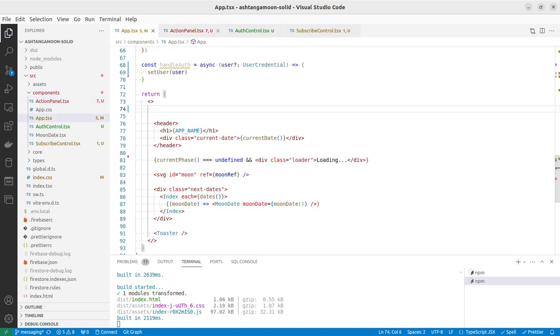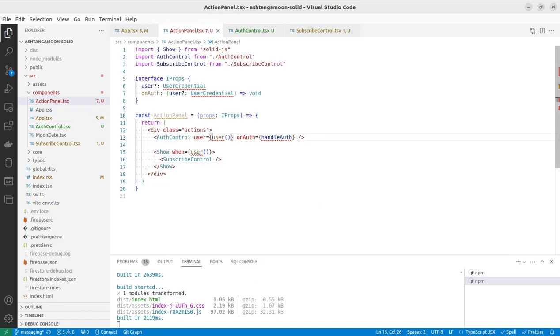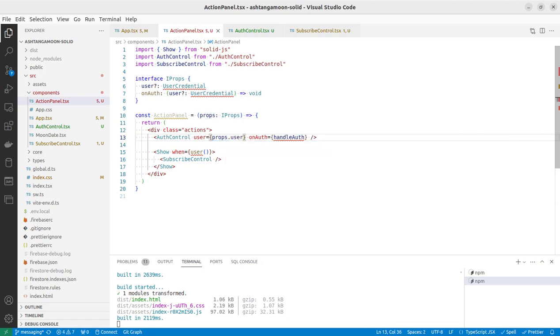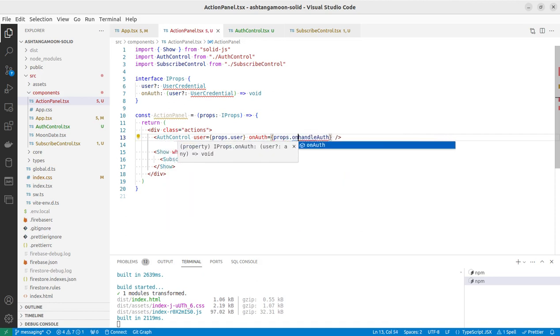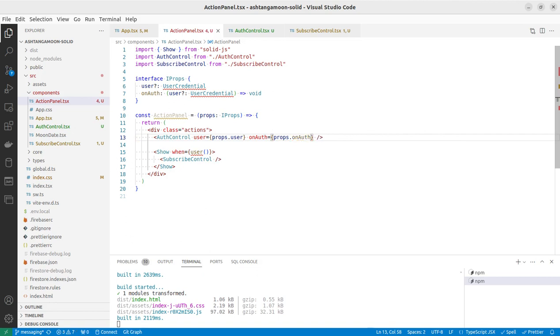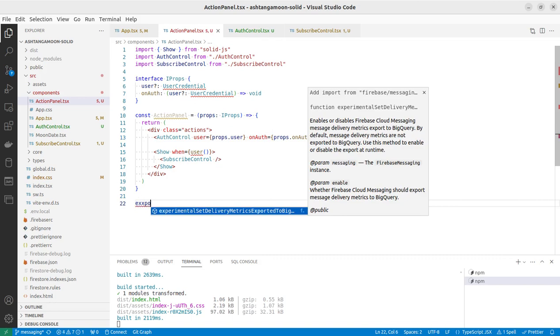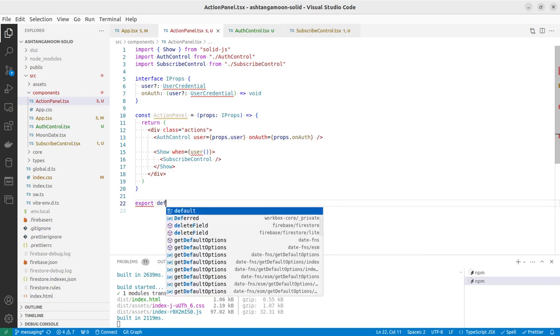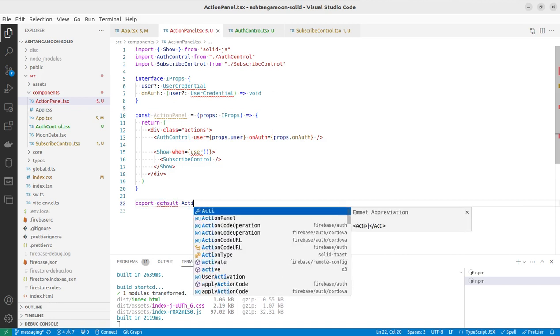Yep, the props here, user, and props here. On, off. Yep, I think I need to export this control component, actually, action panel.